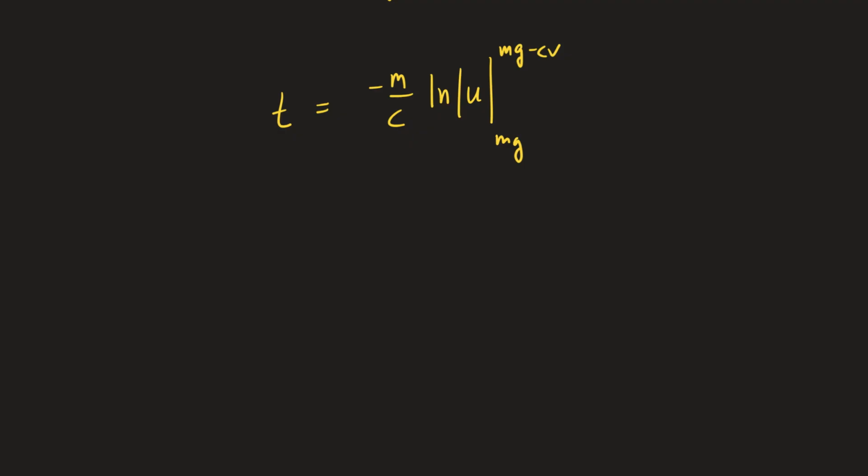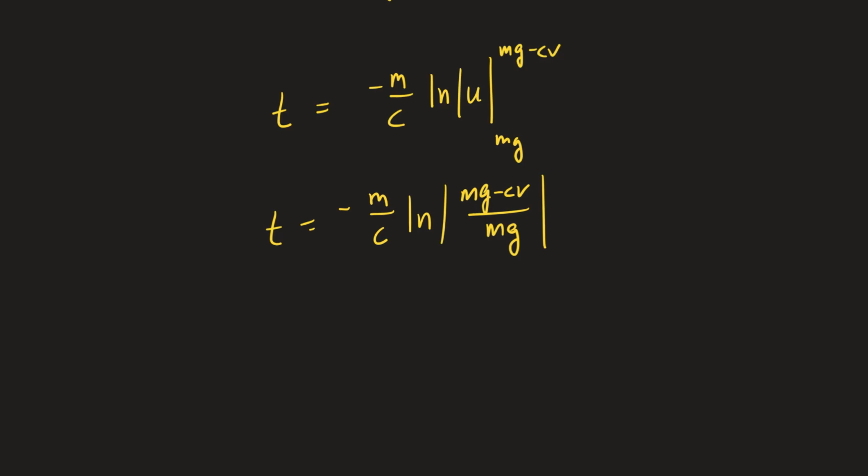We know that we're going to be subtracting two logarithms, so there's no reason not to just jump to this solution, as we're going to have to combine it anyways in order to try and get v and tease it out of there. So that is the next part, is teasing v out of this, because you need v as a function of t, although right now we have t as a function of v. So just algebra, and I think you can do the algebra. In fact, you should do this algebra, not me.